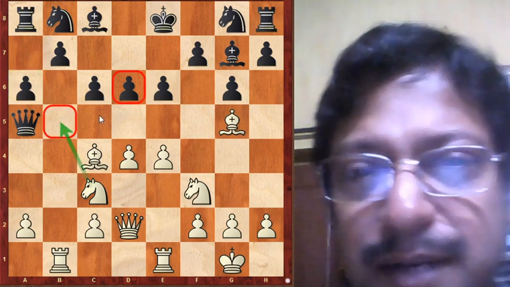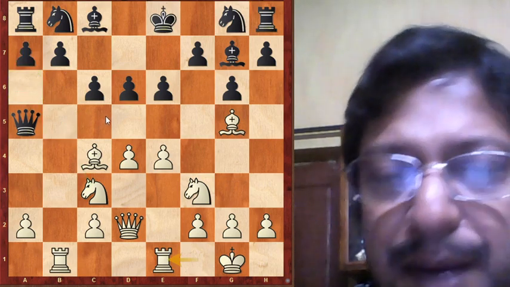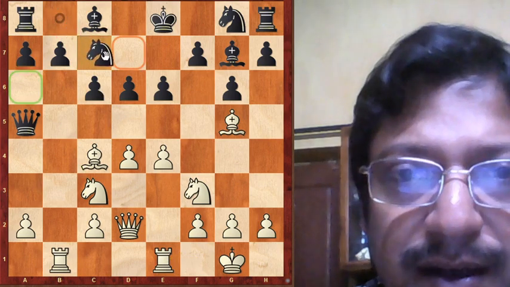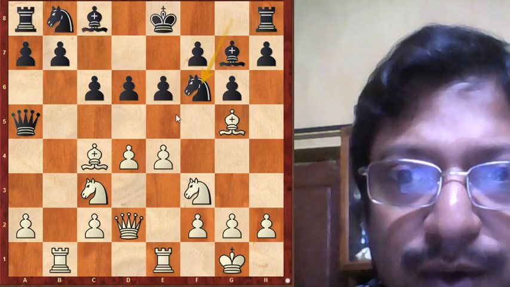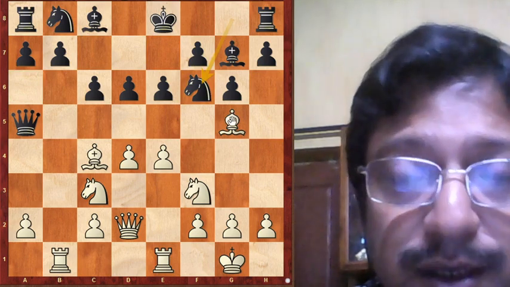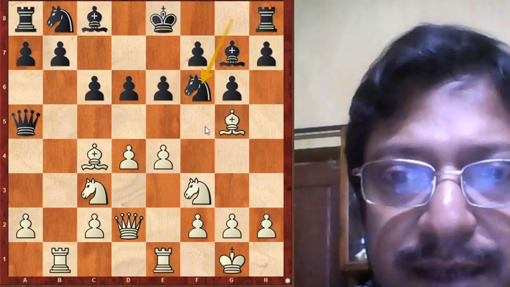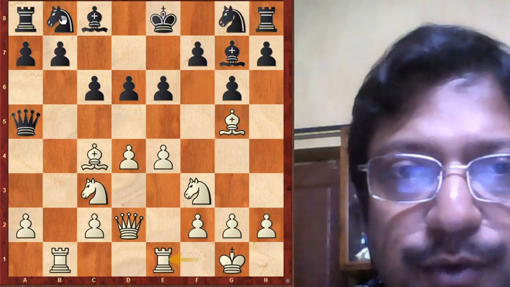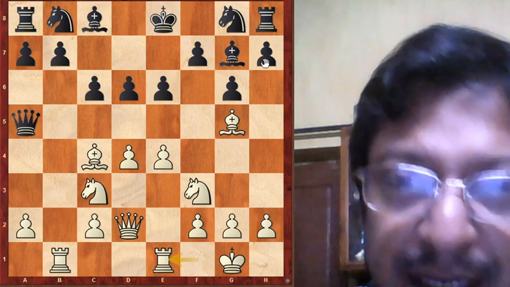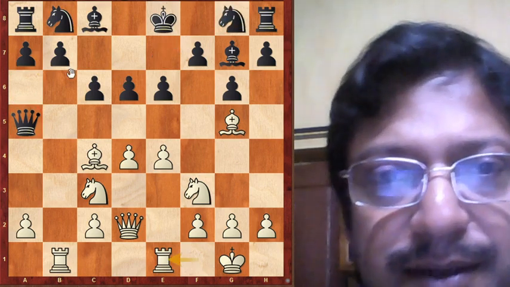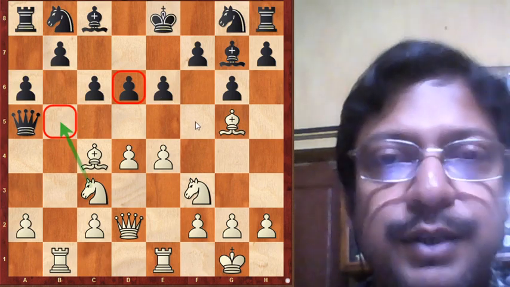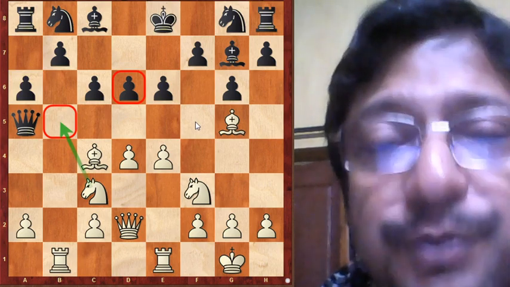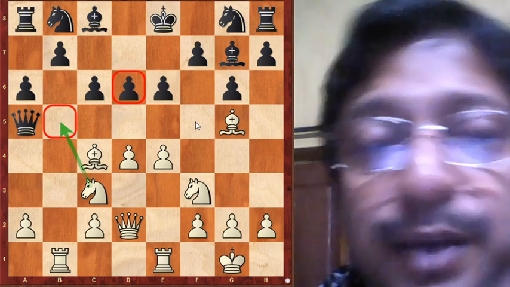This is another point I think black could have improved. Maybe black could have played something like knight d7 or even knight f6, because right now, unlike the previous variation, or the move which I showed, where bishop was capturing on e7 after e5 and knight was moving to d5, here there is no pawn on e7. So maybe this move or any developing move might have been better. But he played a6, which is another pawn move. So too many pawn moves are not so good in openings, especially if you don't develop your pieces. So this is another point where black could have improved.